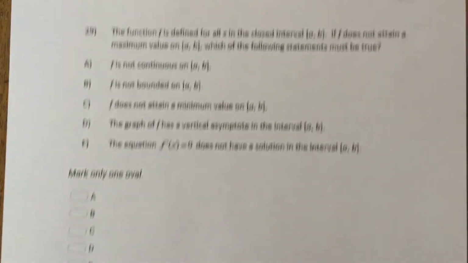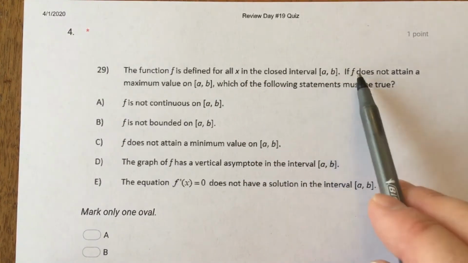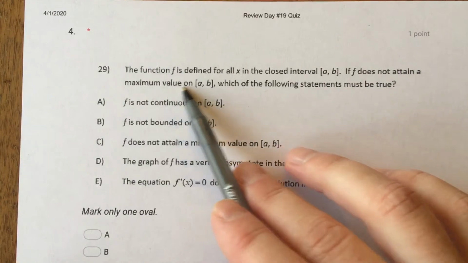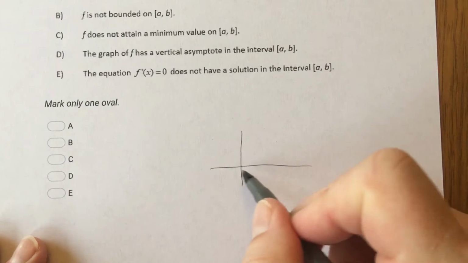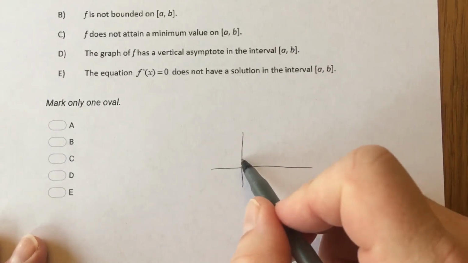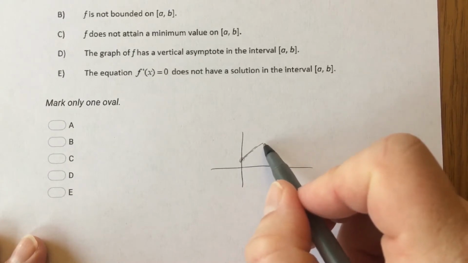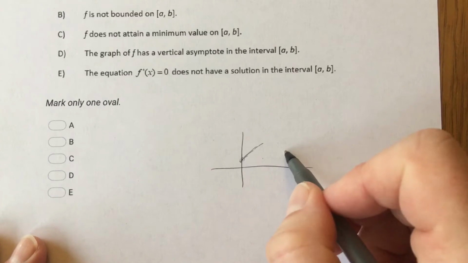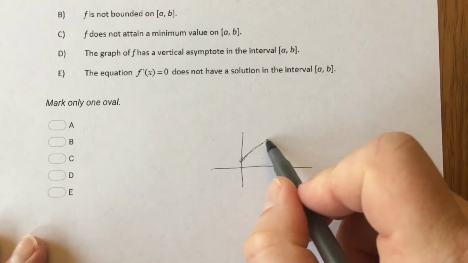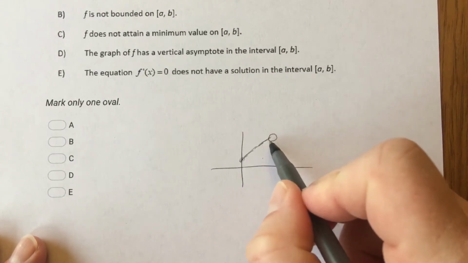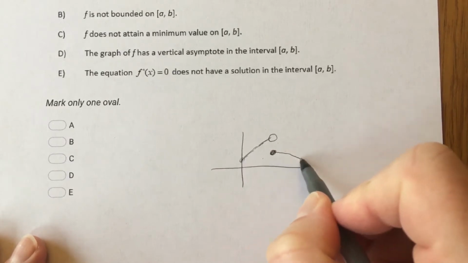Okay. This next one says f is defined for all values in x in a closed interval, but for some reason f does not attain a maximum value. So which of the following statements must be true? So in order to understand this, what it's saying is that it's not saying that it's continuous. It's saying that you can draw your pen, and everywhere you go, there's at least a value. It might be a dot here or a dot there, but every place has a value, but there's no highest value. So the only way that happens is if you have a hole at what looks like your maximum, and then maybe the rest of the graph kind of looks like that.